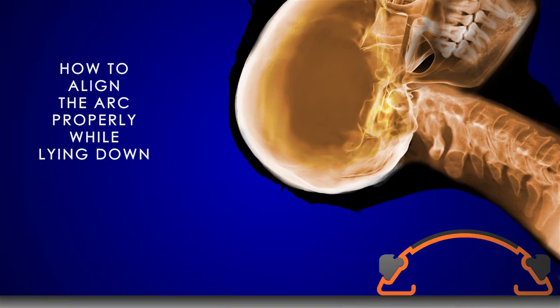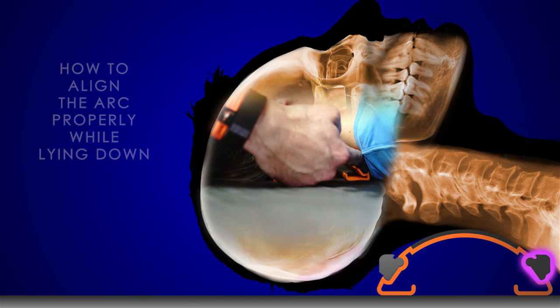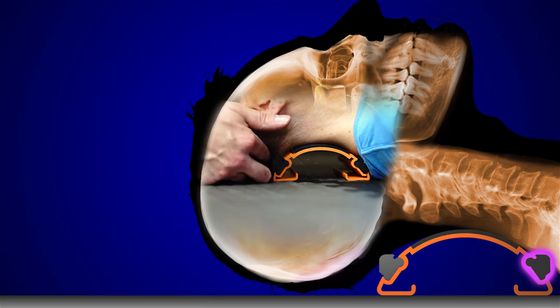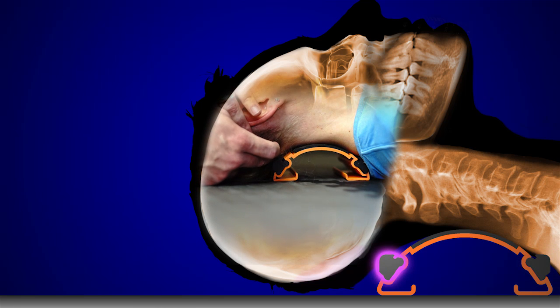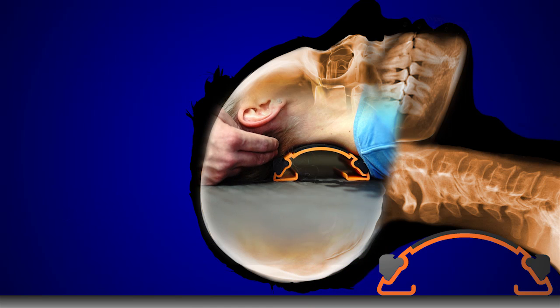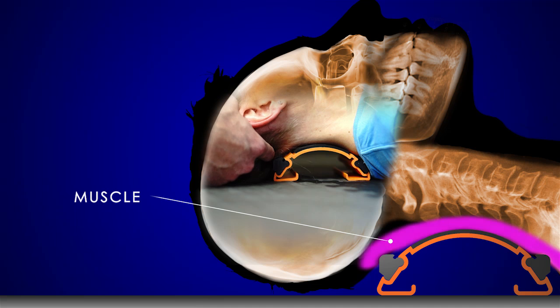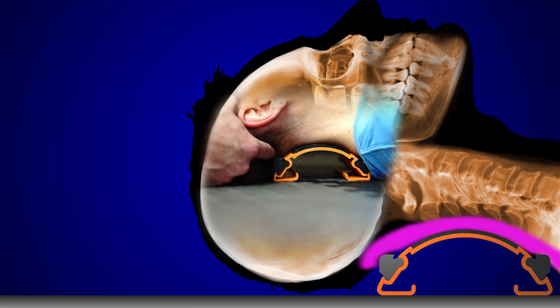When lining up the arc, you want the rubber pressure pads to be right underneath the neck and right below the bone. So if you feel the hard part right here, that'll be the bone, the skull, called the occiput. So you want these rubberized pressure pads to be right underneath in the soft area where all these muscles attach. So most people carry a lot of tension in this area here. That's what the rubberized pressure pad is designed to relieve.